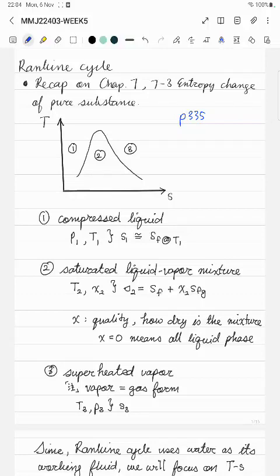for your calculation. So the first part is the division of the diagram. So you have section 1. So this is section 1, you have this section, and you have section 2, and you have section 3. And section 1 represents compressed liquid, and you can get all the values from the table, and we'll get to the table later.